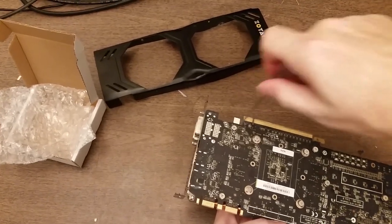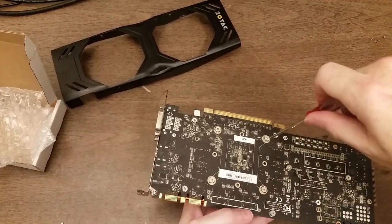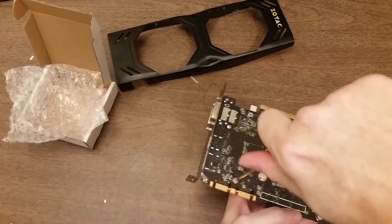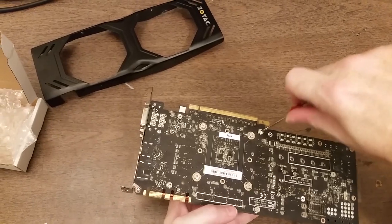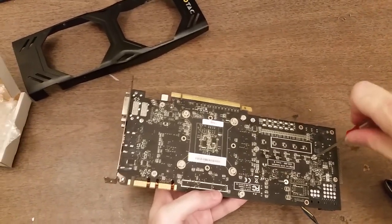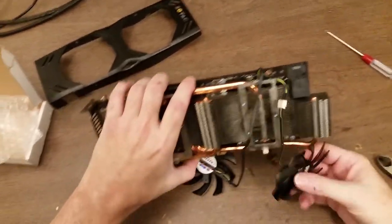Okay, so now I'm going to go ahead and tighten them all down, and on the four that hold right over the chip, I'm going to do one corner at a time, kind of diagonally. Okay, so then the rest I'll just go through and tighten down. That's all of them, yeah. Okay, let's turn this back over and deal with the fans and the cable routing.